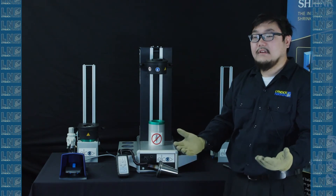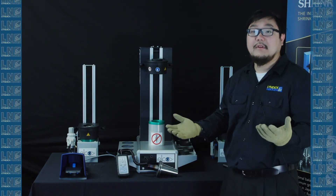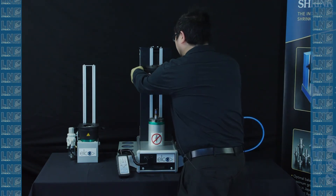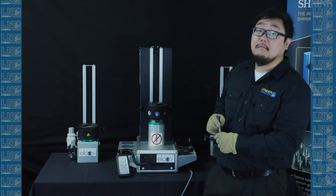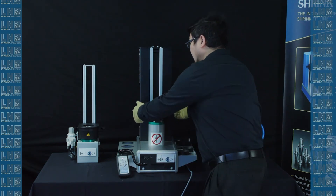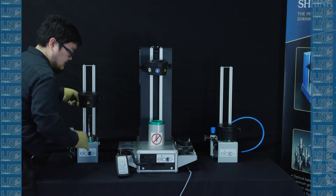In addition to the three features discussed, you can attach an optional foot pedal to the back of the unit using a four-pin connector. With the foot pedal, your two hands are free to handle a heated tool. In this demo, we'll use a Cat 50 shrink fit tool holder. You insert it into the pot as normal and use two hands to lower it. Normally you'd hold the controller in one hand and the cutting tool in the other, but with the foot pedal, you press with your foot — make sure you're hitting the safety. Put the tool in, the orange light on the controller turns on indicating heating has started, and once done, lift it. Two hands free, very easy to use.